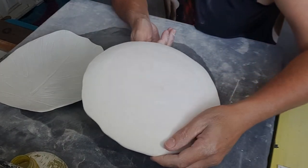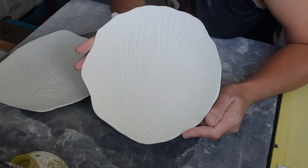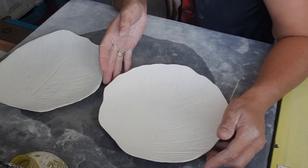This plate is not going to be underglazed, it's not going to get any color. We just want it plain gloss white. So this is going to be the plate. You can see the print there, and we're just going to go ahead and gloss it.